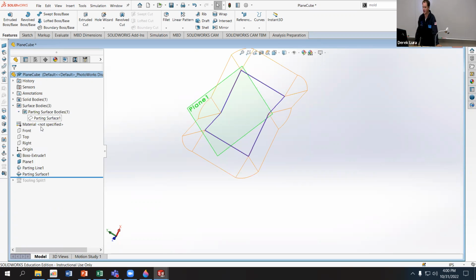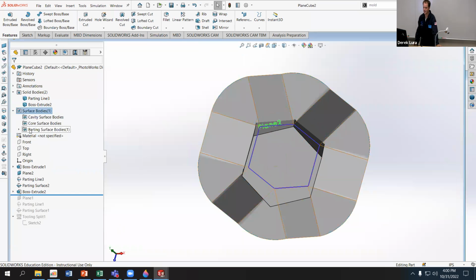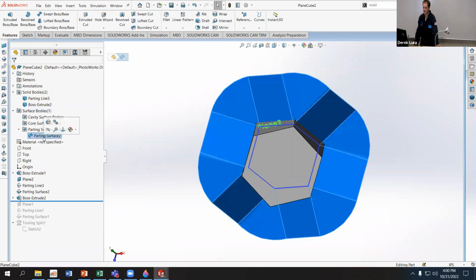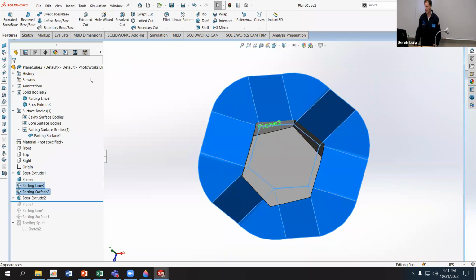Parting surface. In this suppressed version, they don't. I have the parting surface 2, and then I have my parting line. So it looks like in here, I just had these two bodies selected.